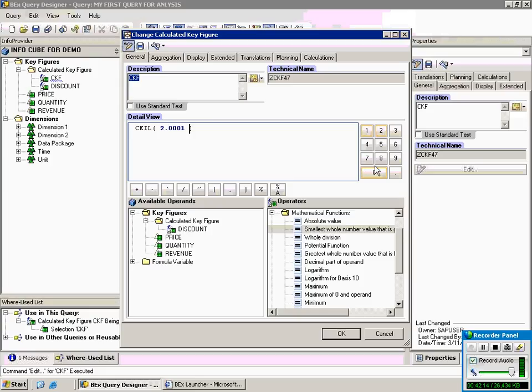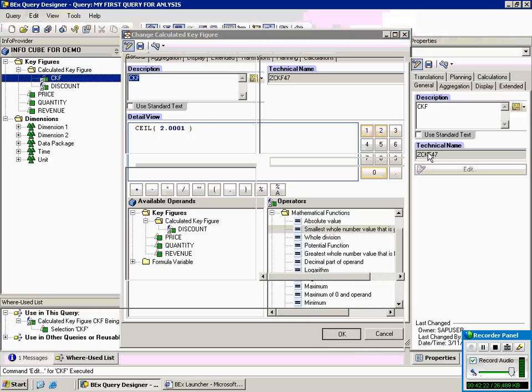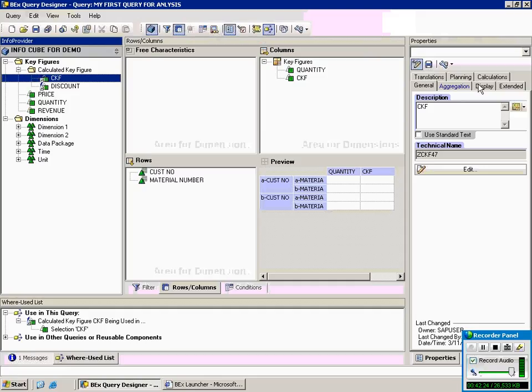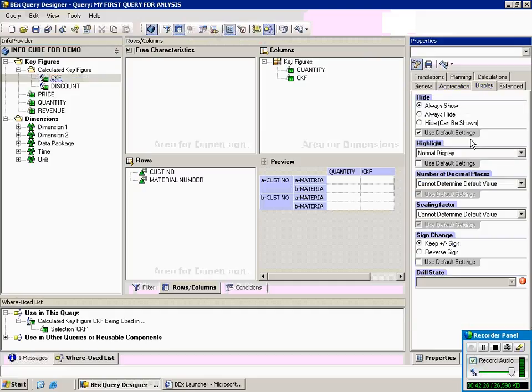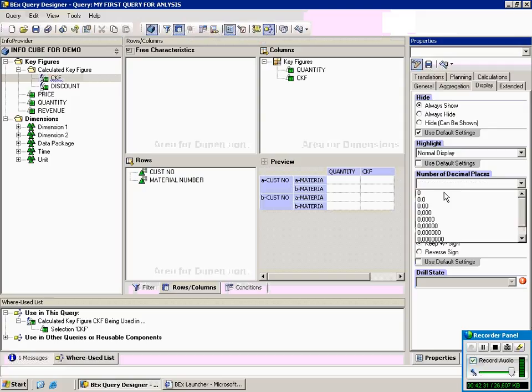But I am using the ceil function, now its value will be 3. It depends upon the number of decimal places you are specifying. Suppose I say number of decimal places is 0. It will show as 3. If you say number of decimal places is 1, what value will it be? 2.001 means it will become 2.1.